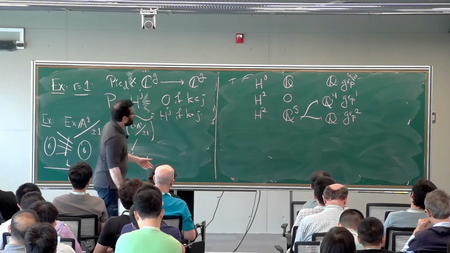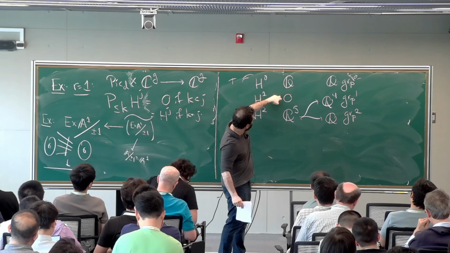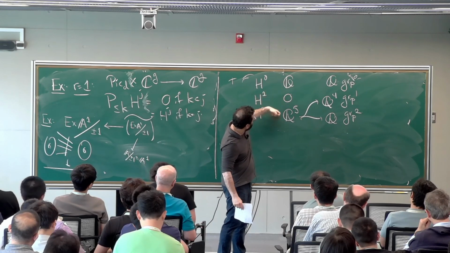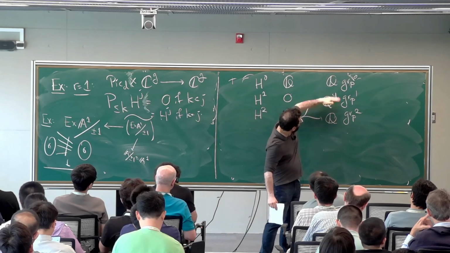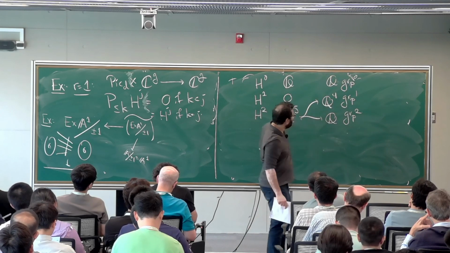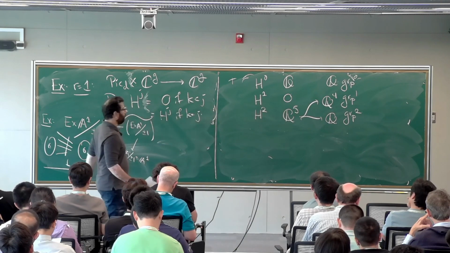And one thing I want you to notice is that, before, if I just looked at the cohomology, I didn't have any kind of Poincare duality symmetry. But once I only paid attention to the perversities, it's restored. I get something palindromic. And that's a general feature of how the perverse filtration is defined.